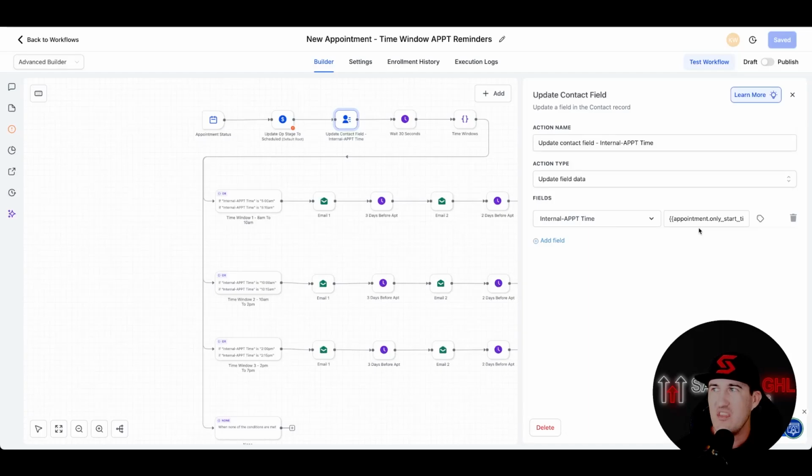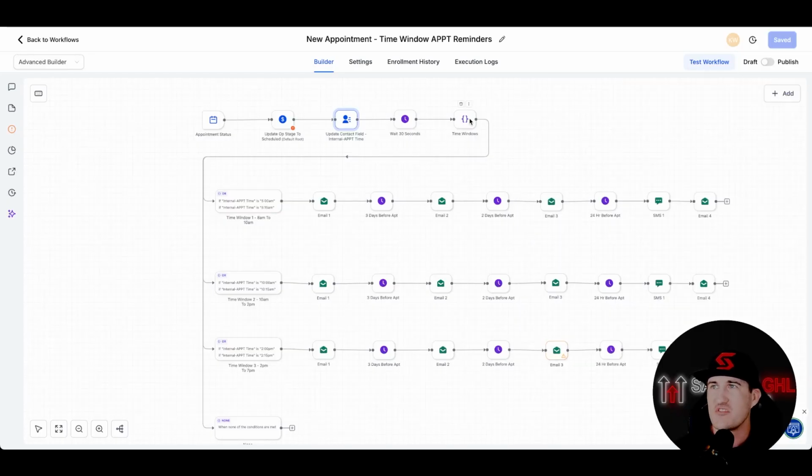Now, the reason why we needed this is because we needed to put the start time of the job into this field, so then we could look at that field when we're going through these if statements that we have here. So one of the things that comes with this snapshot is we have to have this custom field. So we put that appointment start time, update that custom field there.